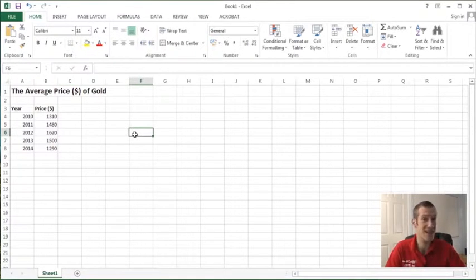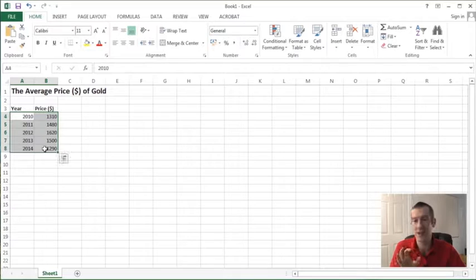So the first thing is to select your data. You do that by clicking on one of the corners of the data here, holding your mouse button down and then dragging across the rest of the data like that. Once you've selected the data and just the data, then let go of the mouse button and that selection will remain. Don't worry about this white box at the top left. That's just the first one I clicked on. It is still selected along with the rest of the boxes.